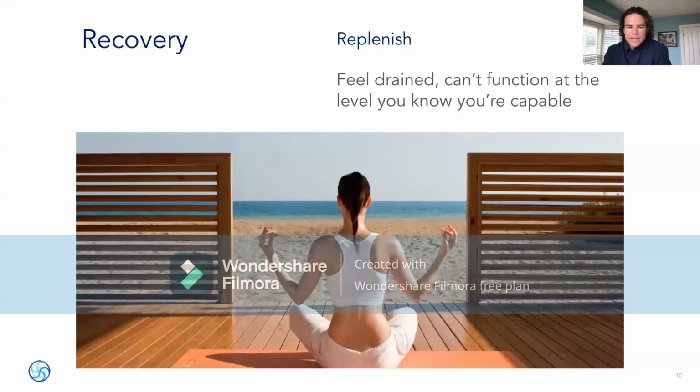Recovery is our final phase of the flow cycle. The body and brain need time to restock after the resource-intense flow phase. At this stage, we have used up many of our feel-good neurochemicals and performance-boosting neurochemicals, so we may feel some brain fog, a headache, or just a steep decline in cognitive or physical energy. It's better to take a break now if possible so you can get back to your high-level performance again soon, rather than draining the tank to absolute zero and prolonging the recovery time. Obviously, sometimes the deadline dictates when you can fully listen to your body, but even then, short breaks can immensely improve performance and help you get work done quicker and with less mistakes.